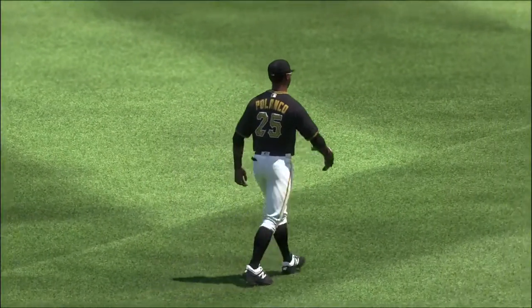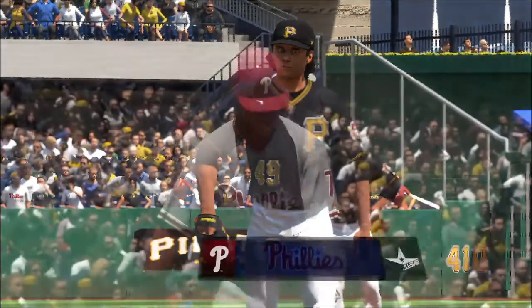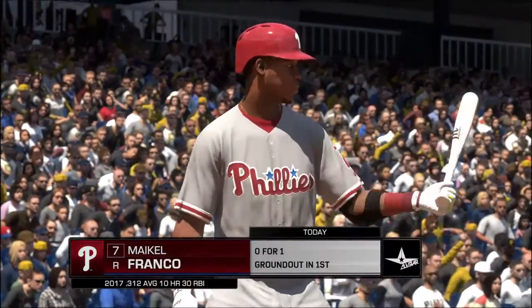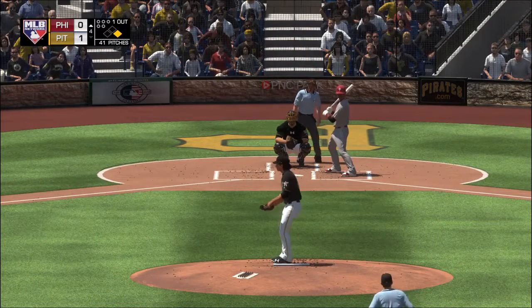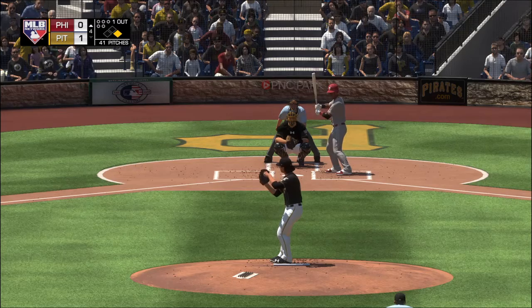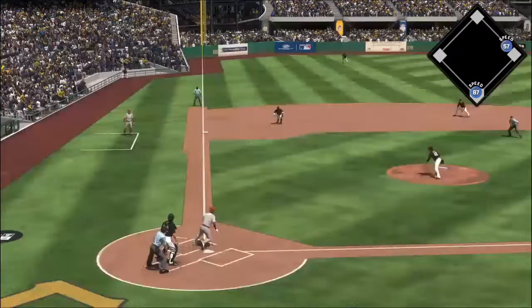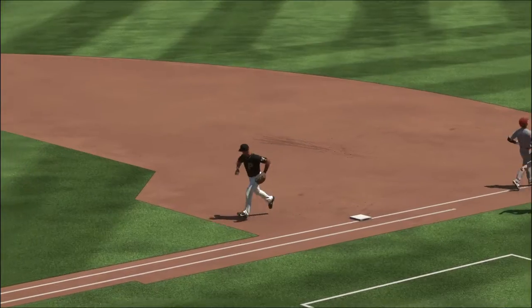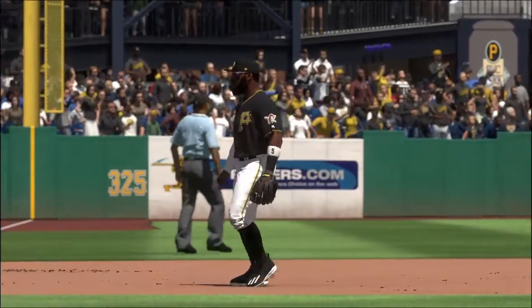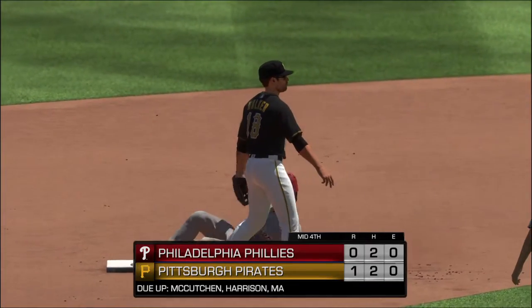The batter, number 7, shortstop, Maikel Franco. Striding into the box, Maikel Franco comes into this at bat 0 for 1 in the ball game. First pitch on its way. Grounded to third. This could be 2. Here's Walker for 1. On to first, and it's another double play. They're second in the first 4 innings as that one will retire the side. Around the horn they go. 5-4 to 3 to end the threat.